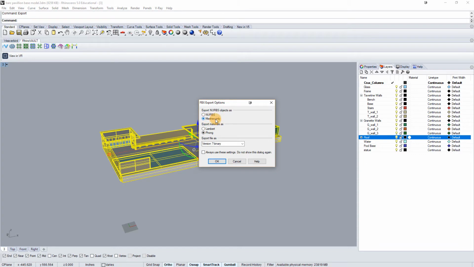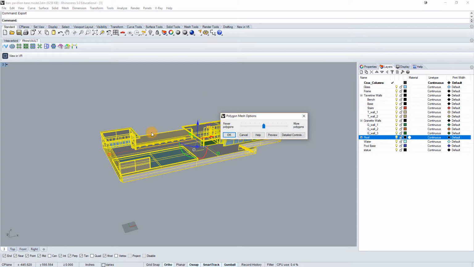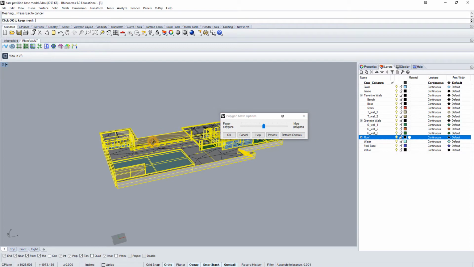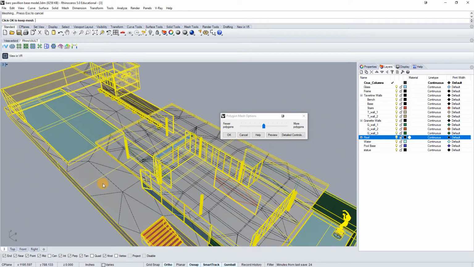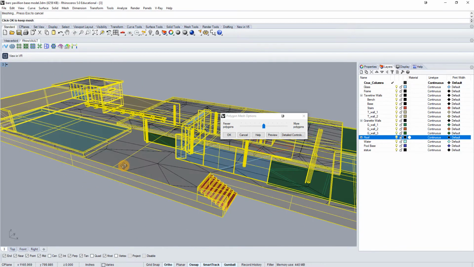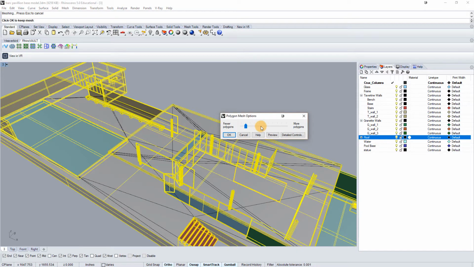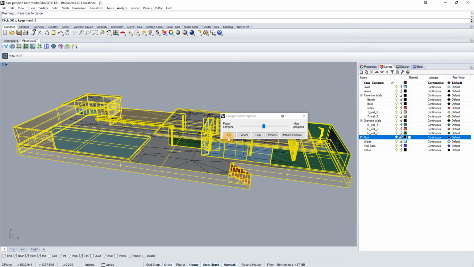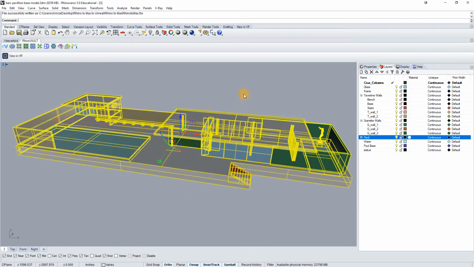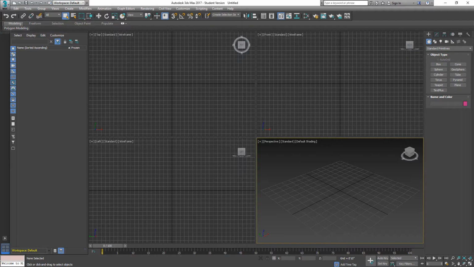We're going to be using mesh models. I'll say OK. And here you can see, if I preview it, Rhino will automatically mesh things for me. This level of meshing is good enough. We can add more meshing in Max if we want. If I really wanted to, I could control more meshing here, but we don't get a whole lot more. If I said fewer, you can see there are fewer facets here. Until we get to a spot where we have lots and lots of mesh facets, it's not really a concern. So just the middle default is fine by me. So I'll send that out, and then I'm going to open 3D Studio Max.